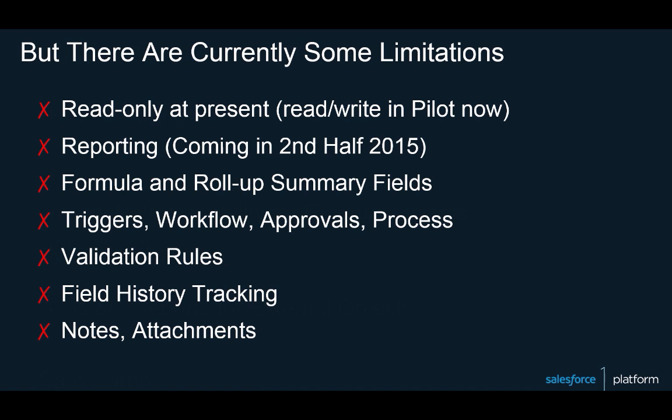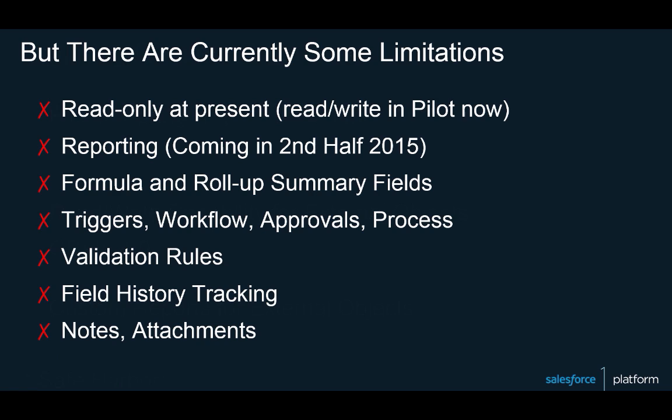Some other areas, for example, the formula fields, triggers, workflows, and some of the field checkings, those are the items that we're currently working on, and that's related to the current limitation of the OData 2.0 protocol that we're using, which we're going to work on in the later part of this year. So as you can see, there are some limitations with the external objects that we are working to remove most of, and you actually can find all this information in the online help document as well.